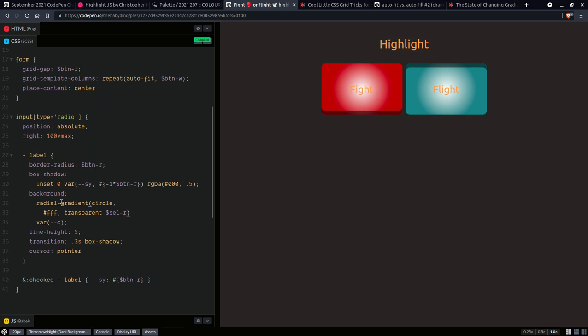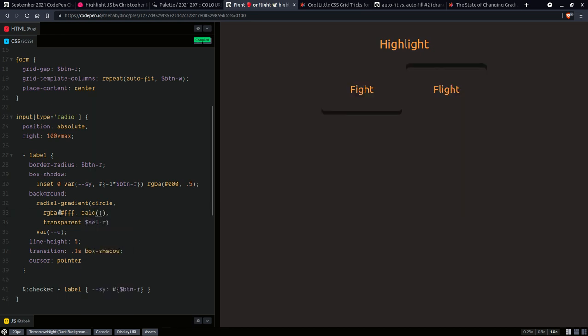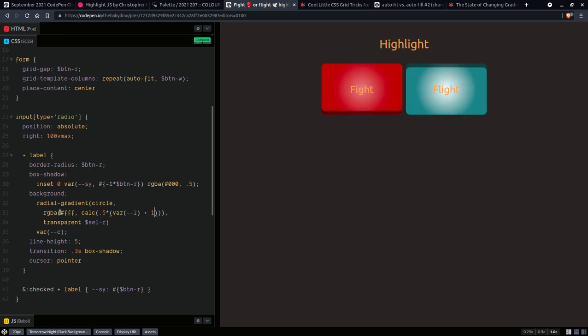And here, let's say that this white is going to be an RGBA value. And it's going to use that index, so 0.5 times something like that, I believe. And you can see how here it's more pale and there it's more pronounced.